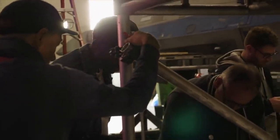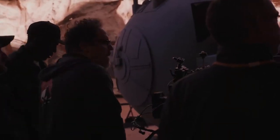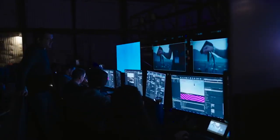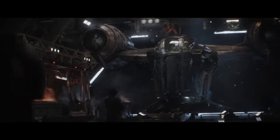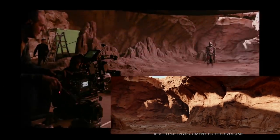You can allow your key creatives to all make decisions together so that the shots are captured entirely in camera, which allows for a better performance. And what was so exciting about this is by bringing those people together, things started to click, and we started to realize, well, let's not just do green screen and interactive light. If we're going to design the whole set in game engine ahead of time, maybe we could have some in-camera effects. Everything in the volume is designed to both light the actors and to be a background that we can directly photograph. So you end up with real-time final pixels in camera.